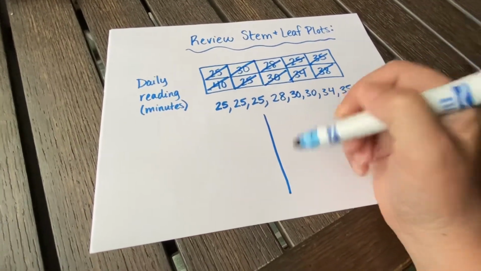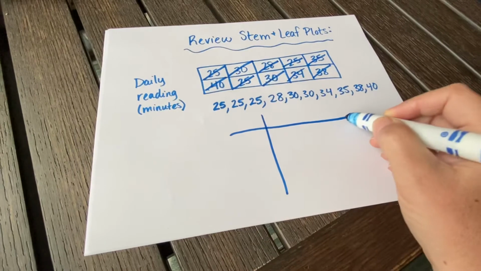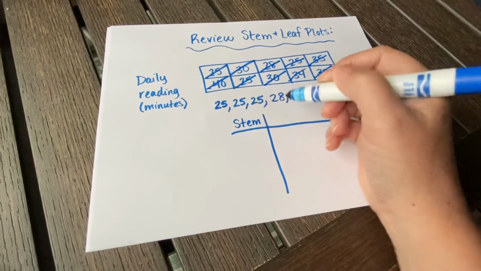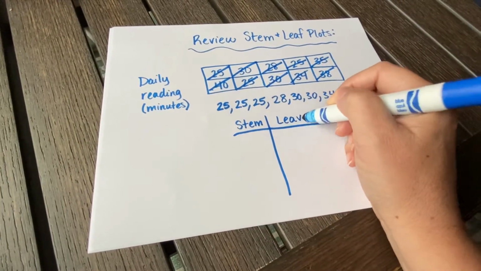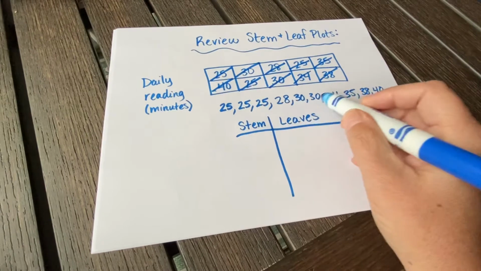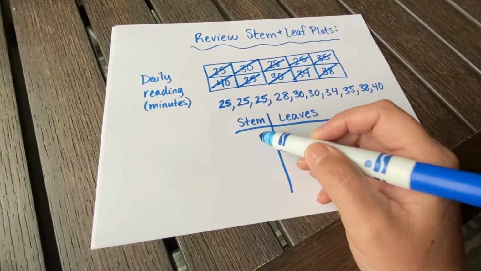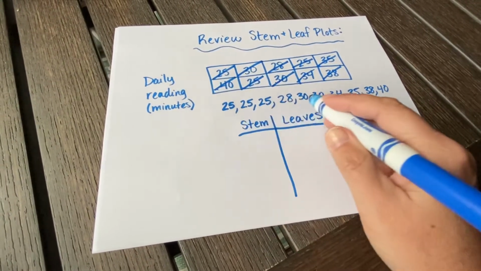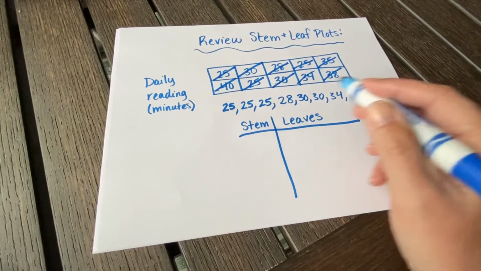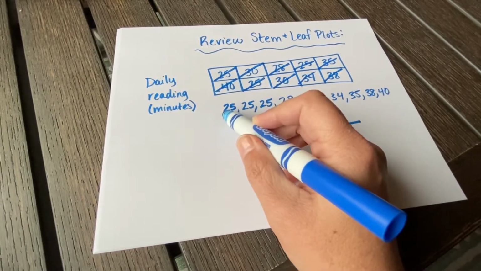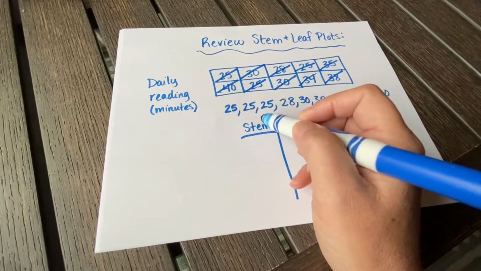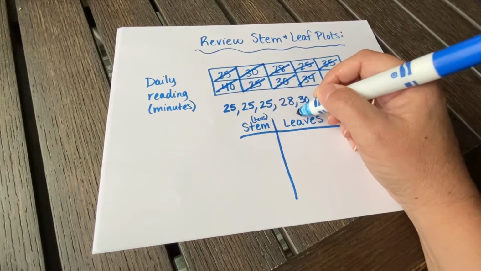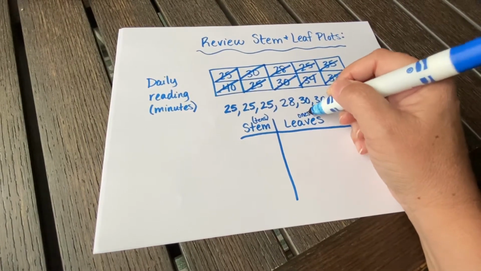Okay. So a stem and leaf plot, instead of looking like a number line, is more like a T-chart. And your stem is on the left and your leaves will be on the right. And depending on what your data looks like, you've got to decide how you're going to write your stem and how you're going to write your leaves. In this case, all of my data points have a ones place and a tens place. And so I'm going to make the stem the tens place, and I'm going to make the leaves all the ones to go along with it.